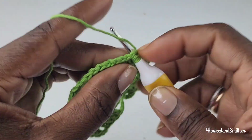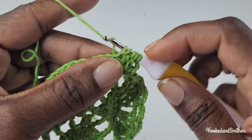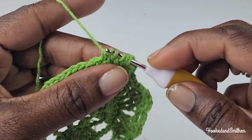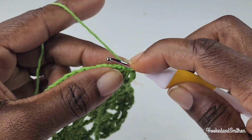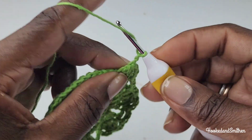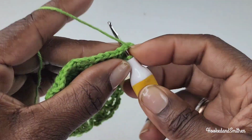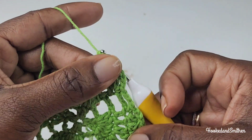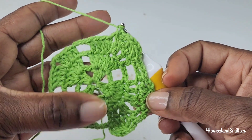1, 2, 3, and 4. You're going to wrap your hook and pull through all 5 loops, chain 3, make a single crochet into the last stitch that you made your double crochet stitch. And you're going to repeat that sequence all the way around, and I'll meet you at the end of the round.